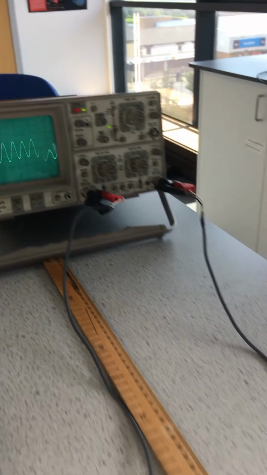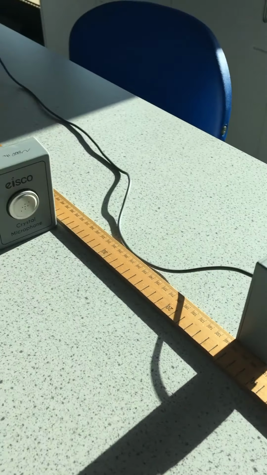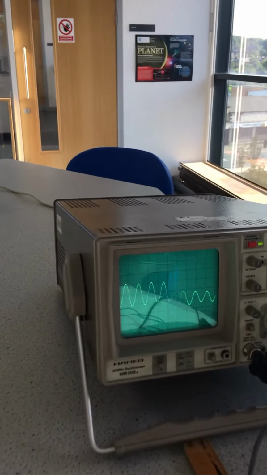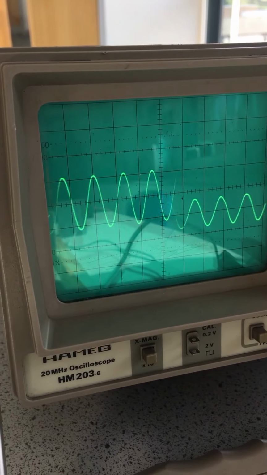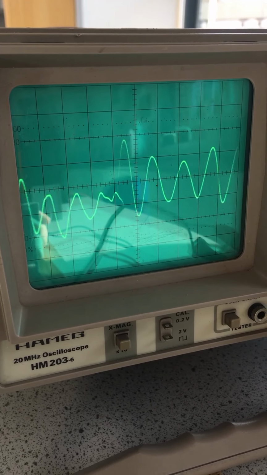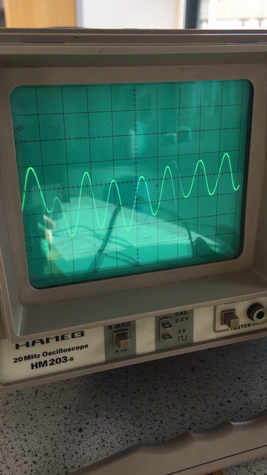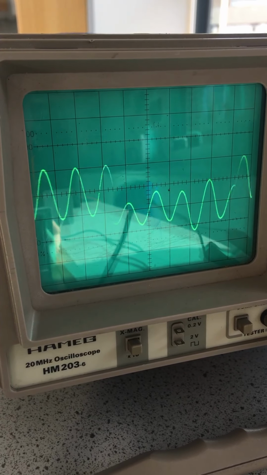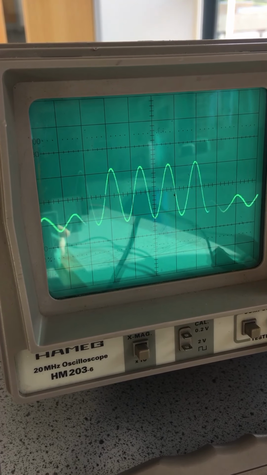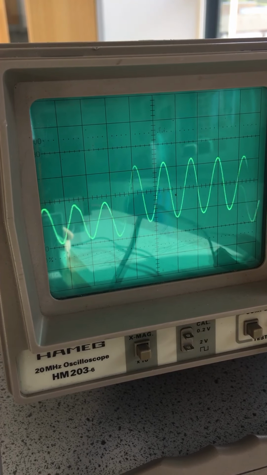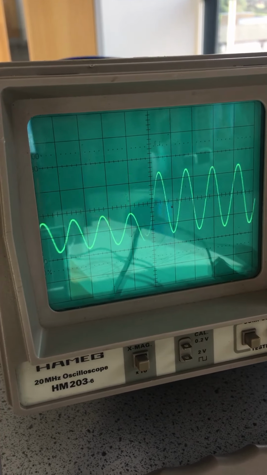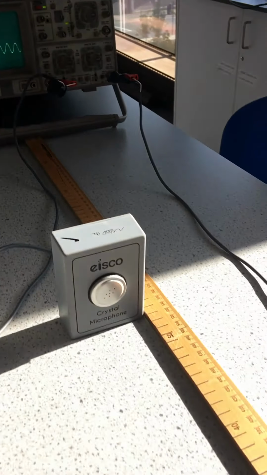So what I've done is the distance between those is half a wavelength extra. So our wave has done half of a cycle further. If I take it one more step, a bit too far, then we can get the peaks to line up again. There we go. And so one's gone an extra full wavelength.